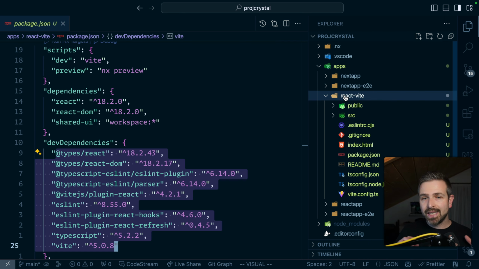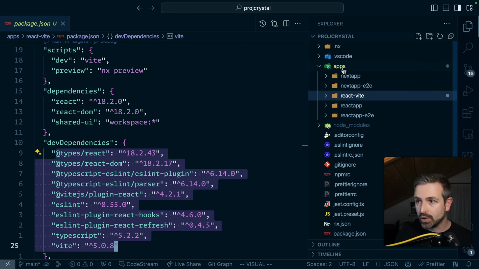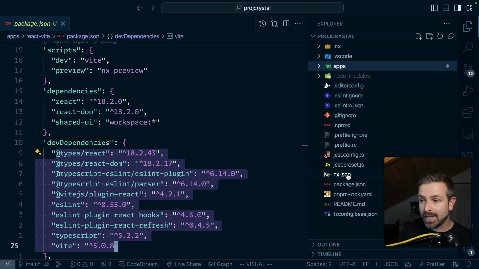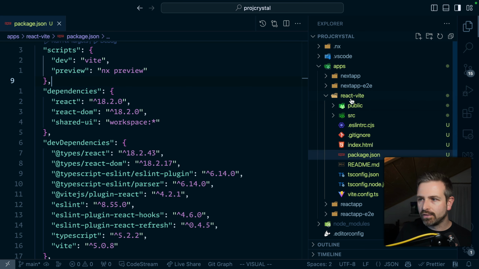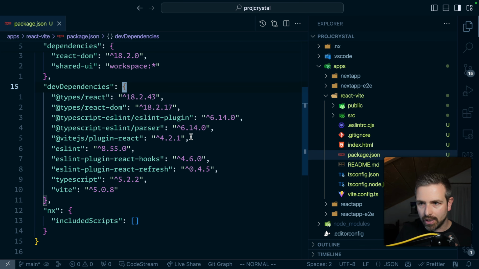Now this workspace here uses a single version policy, which is a setup that we prefer with NX, but you can totally also use a multi-version policy, even in this case, by setting up a PNPM workspace in here and have some sort of mixed situation. But I want to go a step further and remove this package.json from our React Vite app entirely.